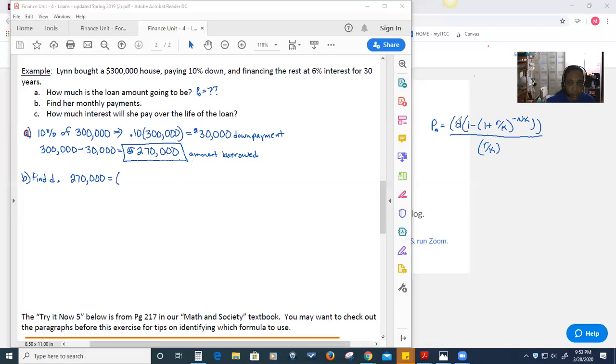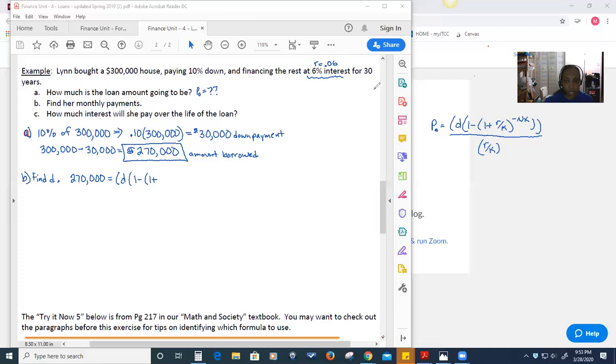Parenthesis D, D is what we're trying to find. 1 minus, parenthesis 1 plus R over K. And I didn't write them out. I didn't specify them up here, but let's do that now. R, remember, R is the interest rate for the loan. So that's this percentage, all right? So there's your R. Make sure you remember to move that decimal 2 places to the left.